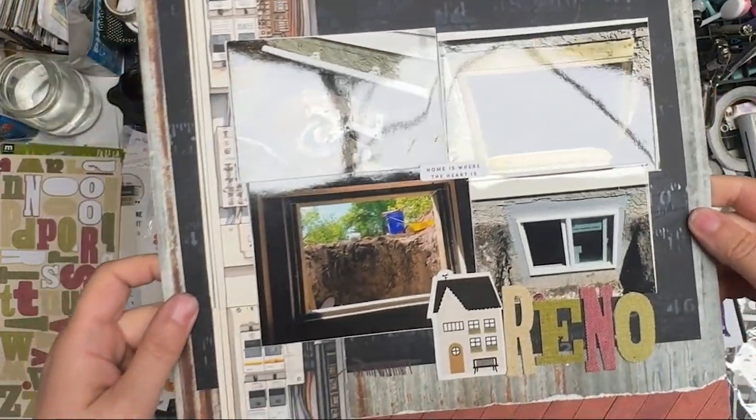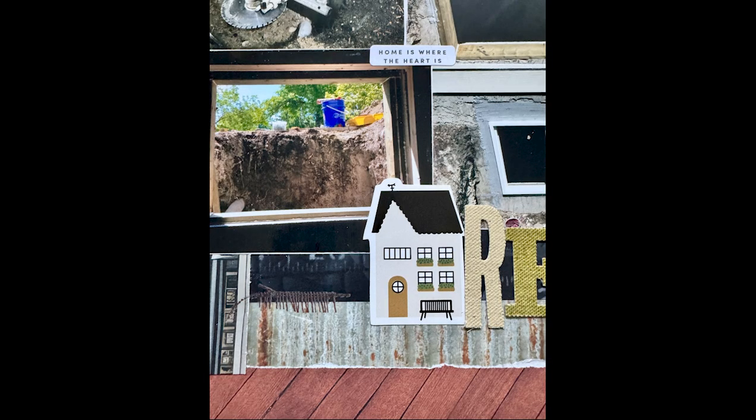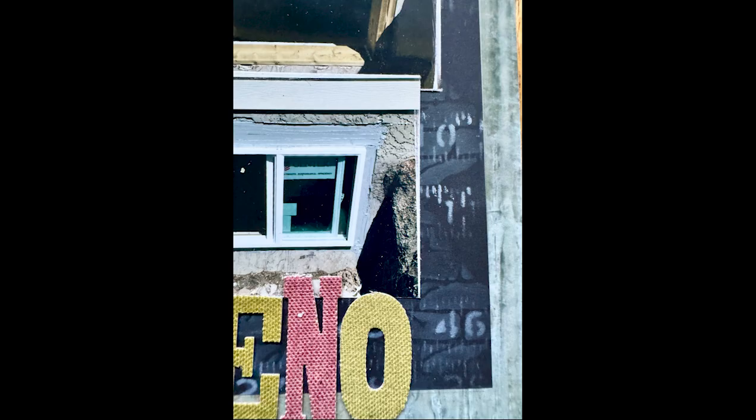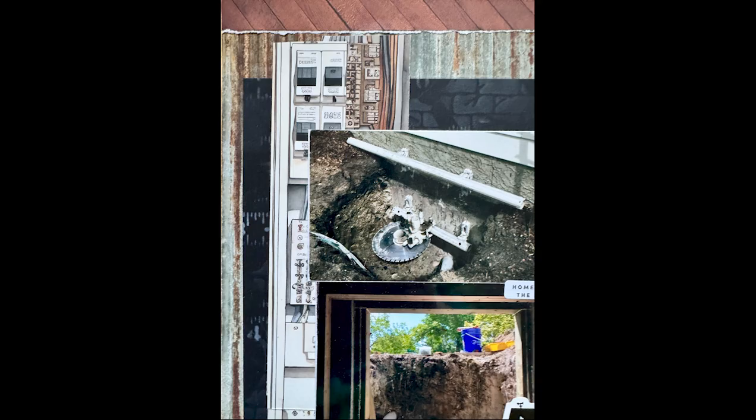So that is my close-ups here. It was a super easy one to do. Really like how it turned out. It has some texture on it. So those are the rub-ons. They don't look as visible on camera, but do look a little bit better in person. And then some of my stenciling with the brick and the overlay for the rulers. There's my title, and the upper part. And then I think it's the whole layout.